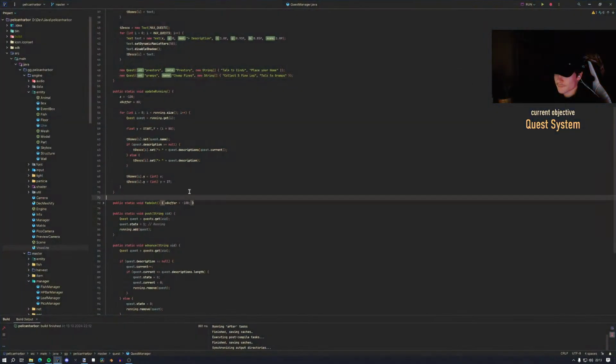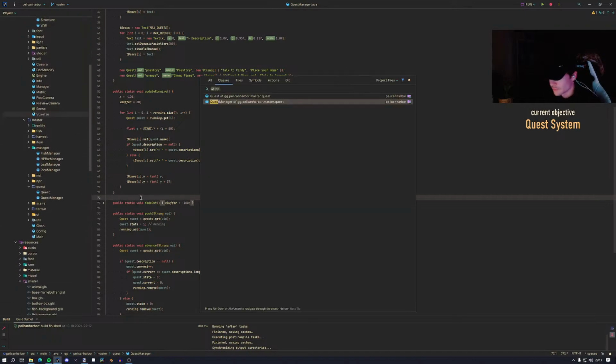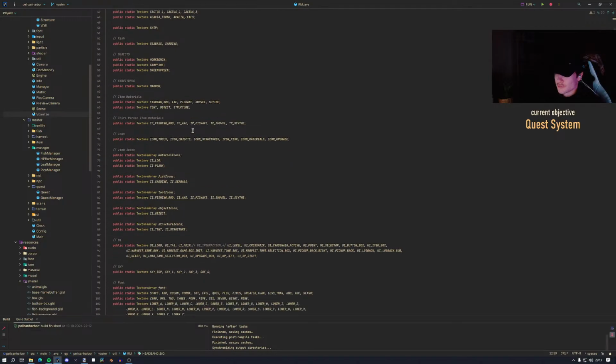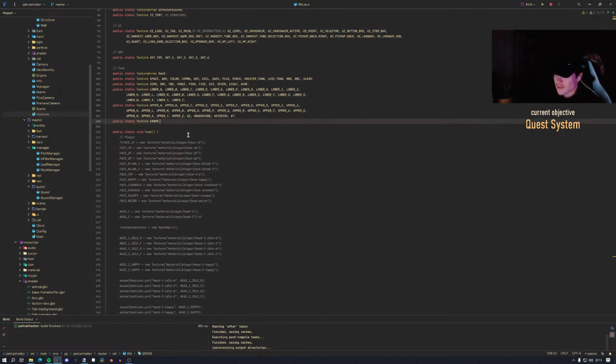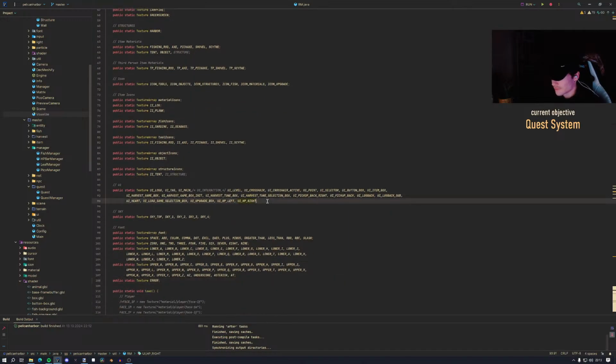Anyways, I just copied it into the directory. I now have to initialize the texture. Where is the UI parts? Right here. I called it notification flag and notification quest, I think. Yeah.